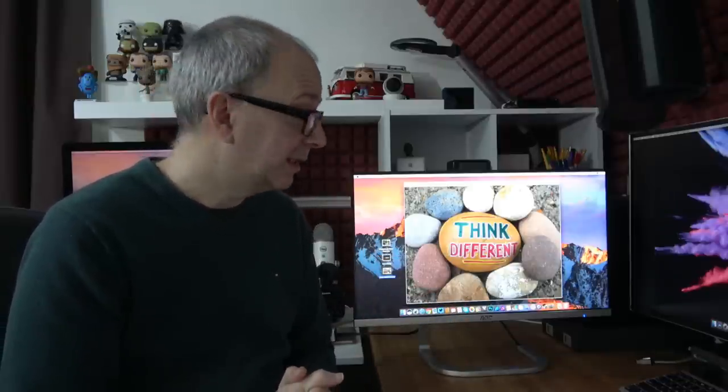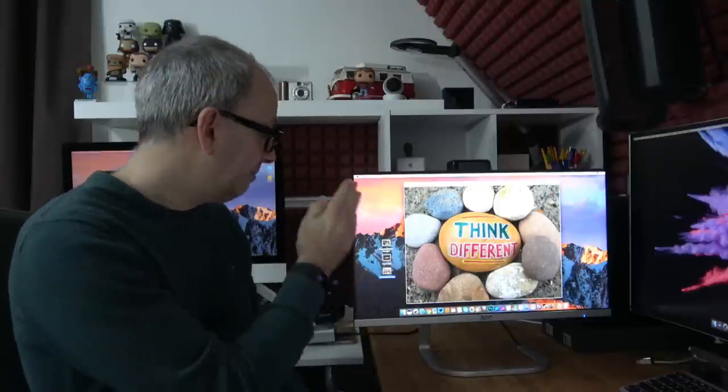But certainly for general use, video and photo editing, then I can really recommend it, because I'm very, very impressed with the colour accuracy. And then again, as I mentioned, if you're looking for something a little bit bigger in size, then go for the 27-inch version, and that's going to give you a really nice, more expansive display for more serious photo editing. But if size is important to you, go for that 27-inch. If space is at a premium on your desk, then you can certainly go for this 23.8-inch.